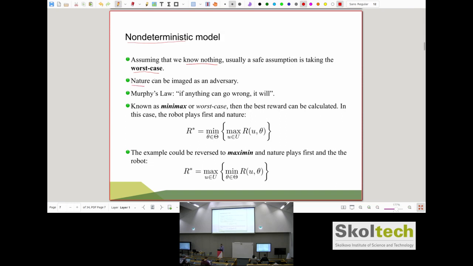Why is this? You can imagine that nature is kind of adversarial, right? It's just looking to do the opposite of whatever objective you are trying to achieve. In terms of reward, if you are trying to maximize your reward, nature is just trying to minimize your reward, right? So here what we have is counter objectives. What one agent is trying to achieve is just the opposite of the other.